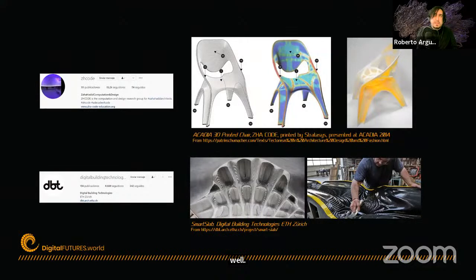I cannot think of materiality and design by hand if I'm not thinking about maybe Zaha Hadid Code or digital building technologies. Patrick Schumacher and his discourse about tectonism is, I think, one of the most important discourses about how the materials themselves and the information that they carry come with a lot of aesthetic potential and also agency for further proposals, not only in the geometrical aspect but also the aesthetic, and maybe as a new movement. And we are already seeing the effects of that kind of design that is backed by the study and comprehension of the systemic behaviors of materials.